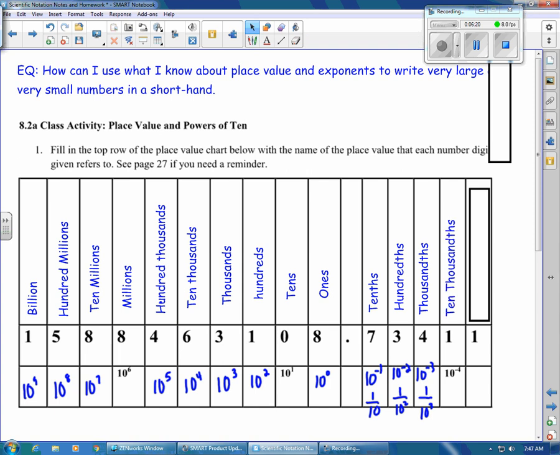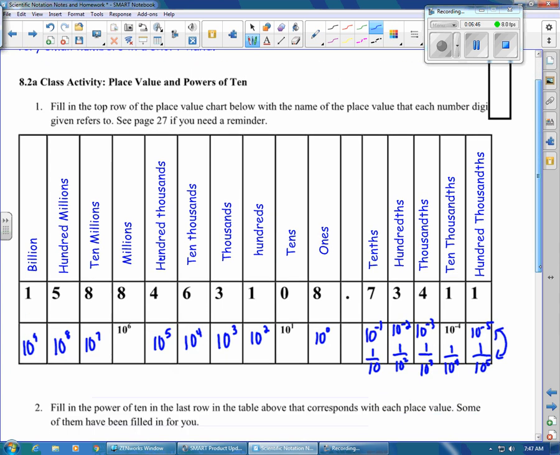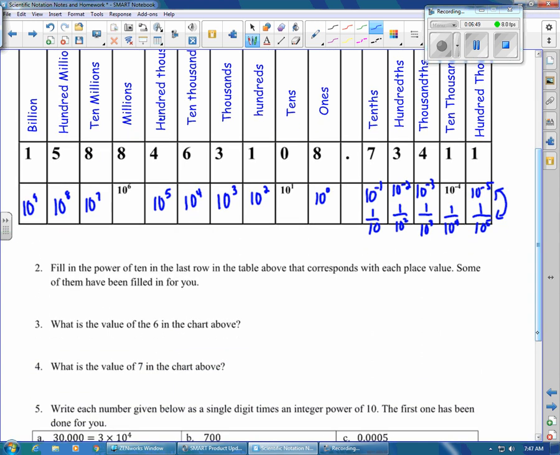They're giving the next one to us. The 10,000ths place is 10 to the negative 4 power. Write it as a fraction, so that would be 1 over 10 to the positive 4 power. And of course, the last one is going to be the 100,000ths place, and that would be equivalent to 10 to the negative 5th power, or 1 over 10 to the positive 5 power. These are, again, equivalent ways of saying exactly the same thing. And actually, a lot of this lesson is going to be filled with 2 different ways or 3 different ways of saying exactly the same thing.